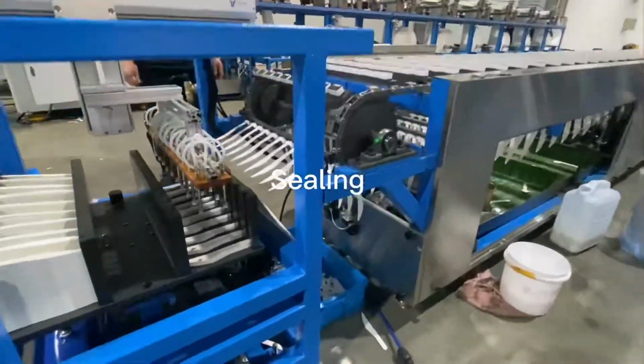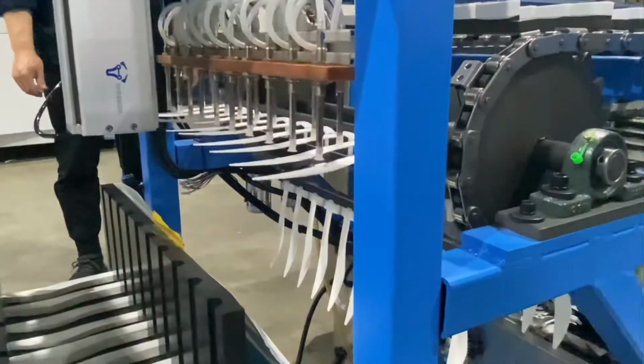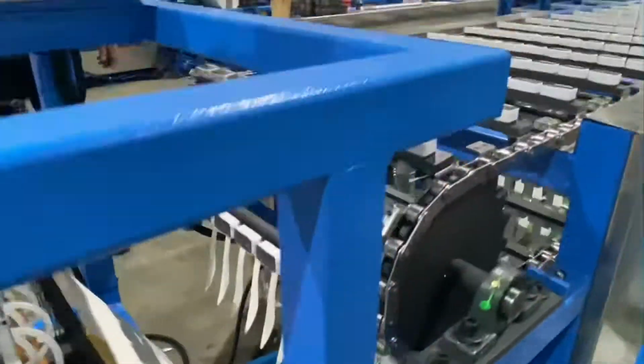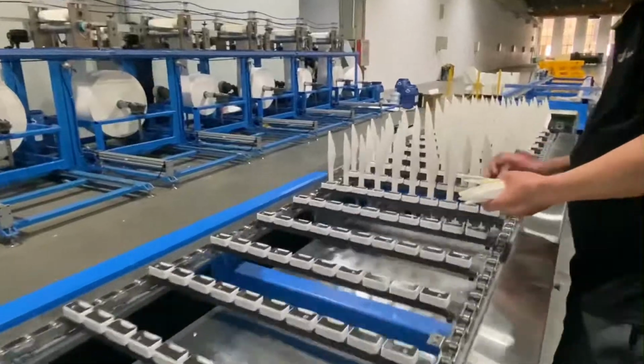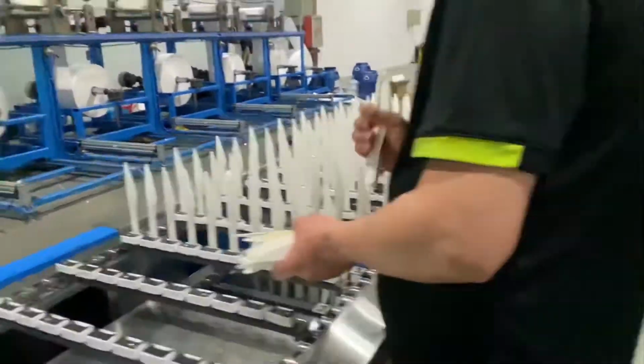Next, we go to the sealing part. The semi-finished products will be placed in the feeder after forming, absorbed by the manipulator and inserted to the rail device, driven by the train for product gluing, driving, collection, and packing after output.